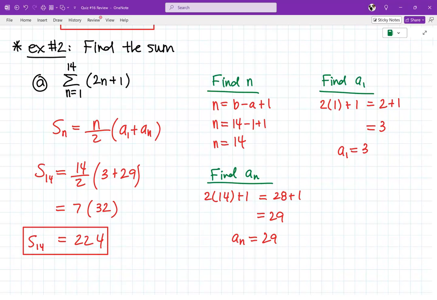Notice I'm still using the stuff from section 8.3 to do the stuff in section 8.4, right? The sigma notation. It's not that it's hard to do. I think I told you guys this multiple times yesterday. It's just there's more process to do. You've got to find your n. You've got to find your a1 and your an. They're not just gifting it to you, like they do in section 8.3. Here, you're going to have to figure them out. But once you figure them out, it's the same as section 8.3. Just get that information and plug it in.